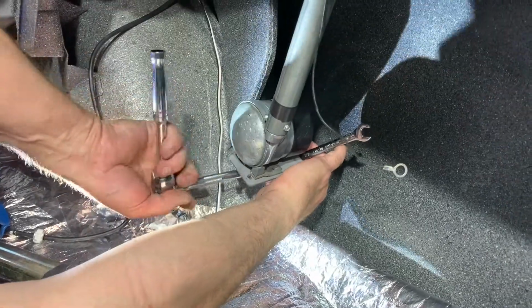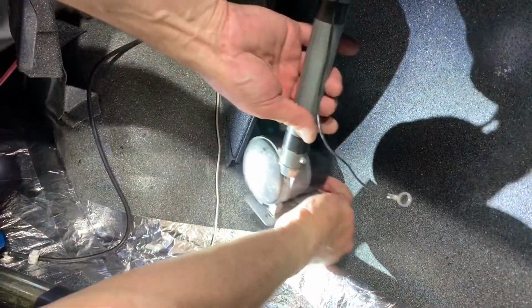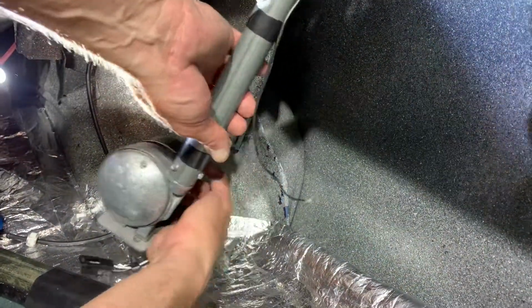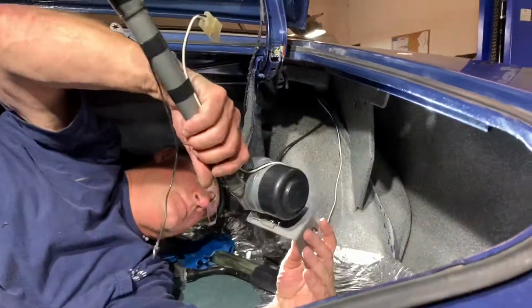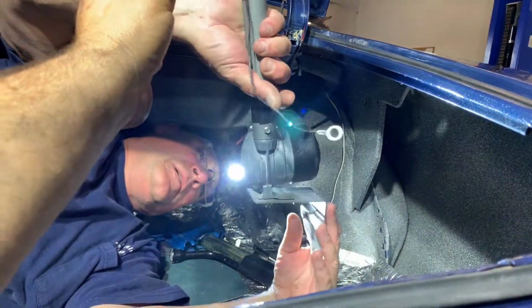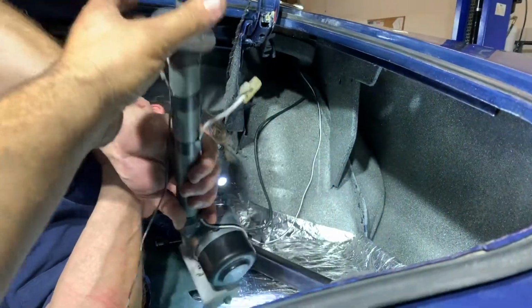Dude, we did good measuring that hole. That was you. That was me. That was all you. Geometry. I'm pretty decent at that. You're one geometry fool.